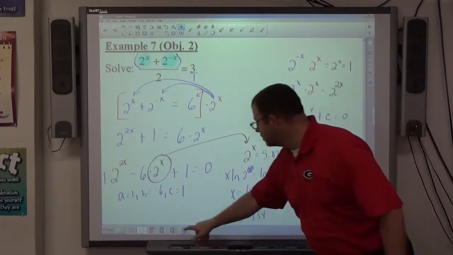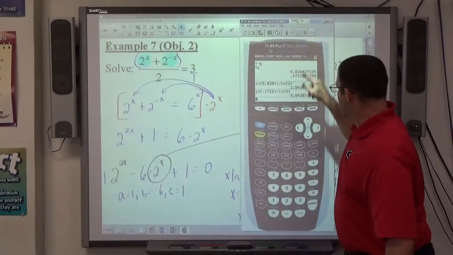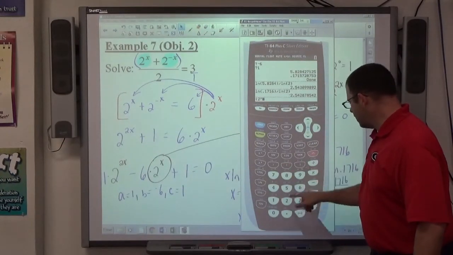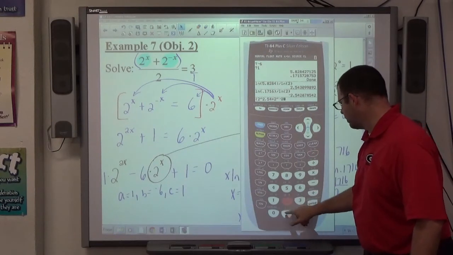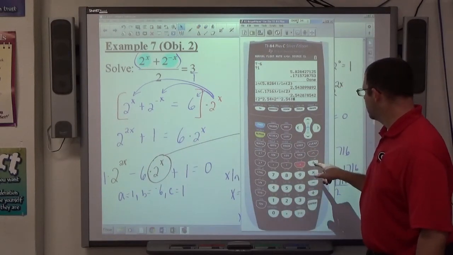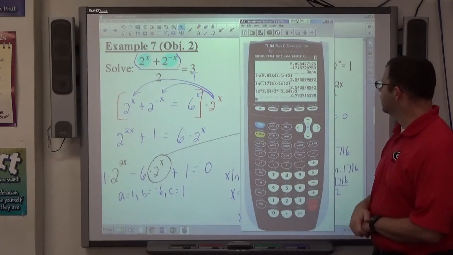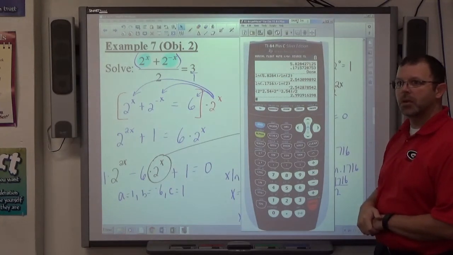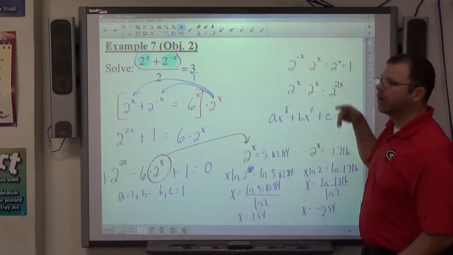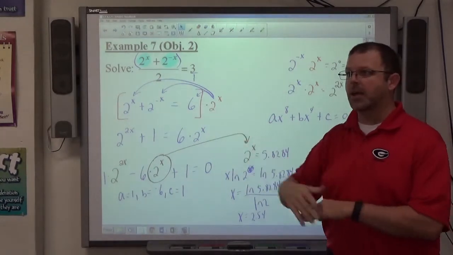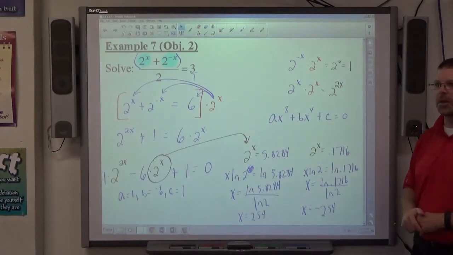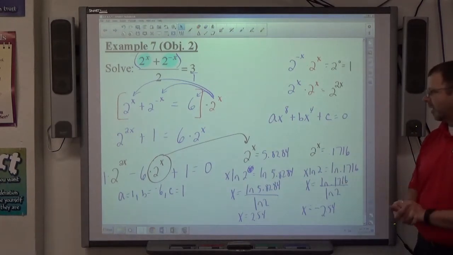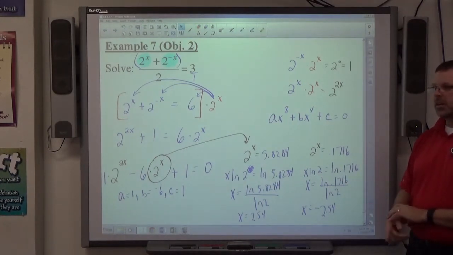If we try it out, if I do parentheses 2 caret 2.54 plus 2 caret negative 2.54 in parentheses divided by 2, it should equal really close to 3. 2.9939 is really close to 3. All right, so as always, when you're doing an equation, if you throw your answer back into the original problem, it should make close to a true answer if we're approximating. And on these, I would say go ahead and get me an approximate answer.